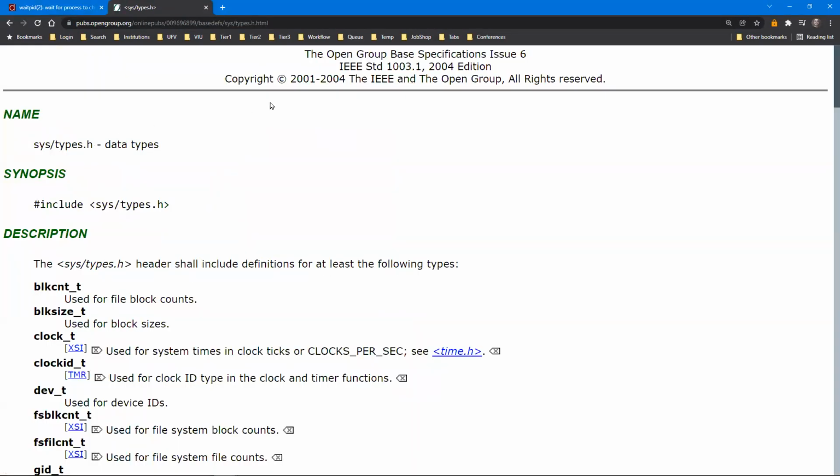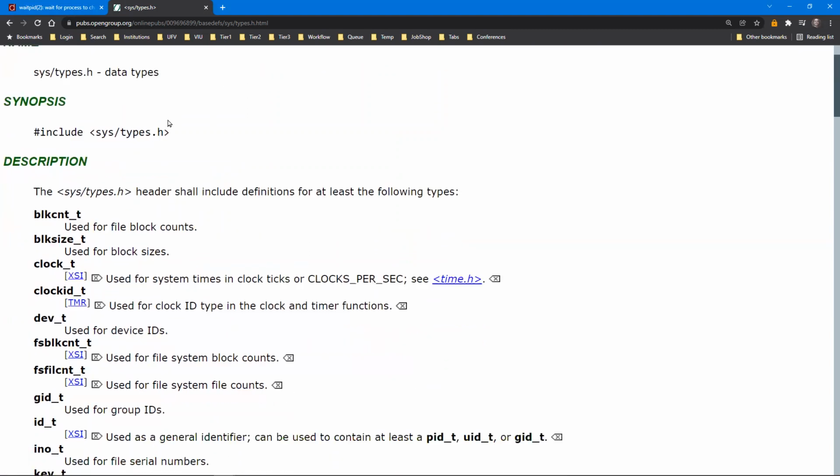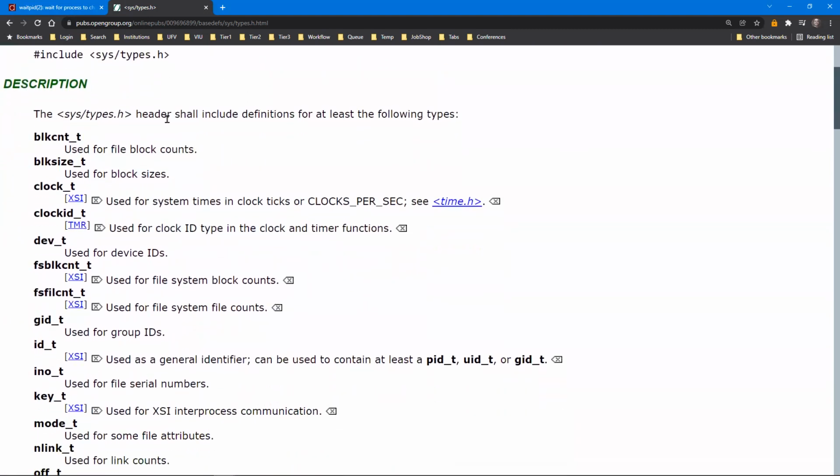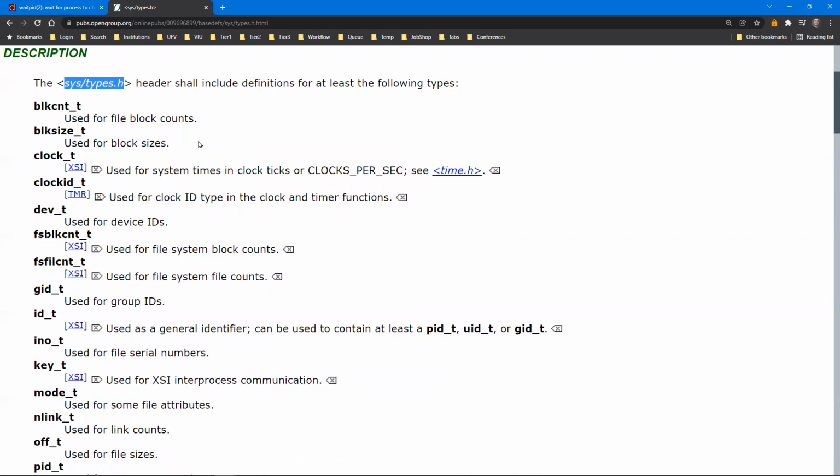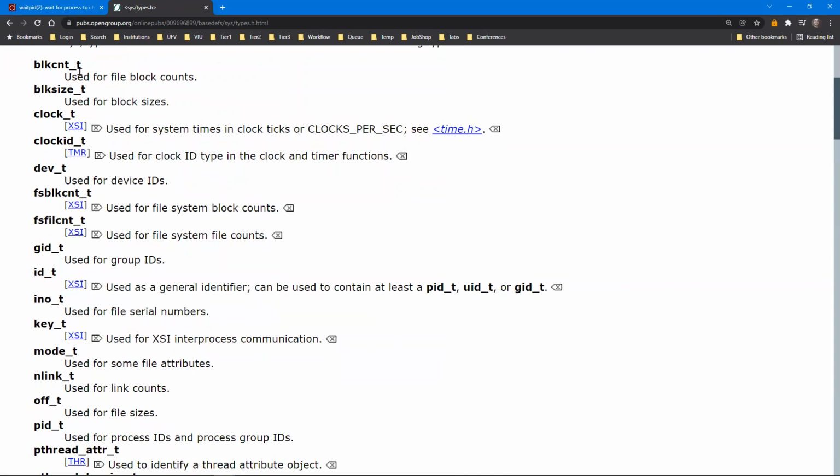Opengroup.org. This one's for IEEE standards for their data types. I would trust IEEE for a standard when they're describing the data types supported when they're talking about the sys/types.h header file. So let's take a look.